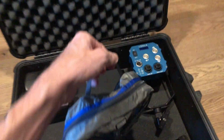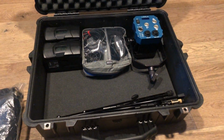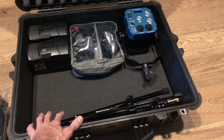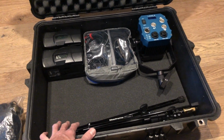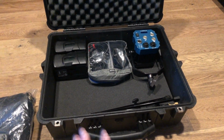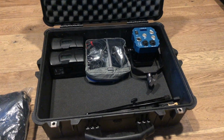And the good thing about this bag is it can hang on the light yoke there or on the stand, and it's all self-contained. Obviously this box is a little bit bigger than what's needed, but it's great because I also could put in more lights, or other bits of kit that I'm using on the day. So it's great to be able to pack a tiny light kit for once, and have it definitely do the job.